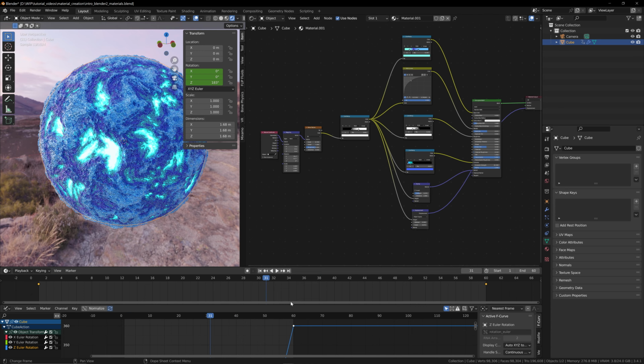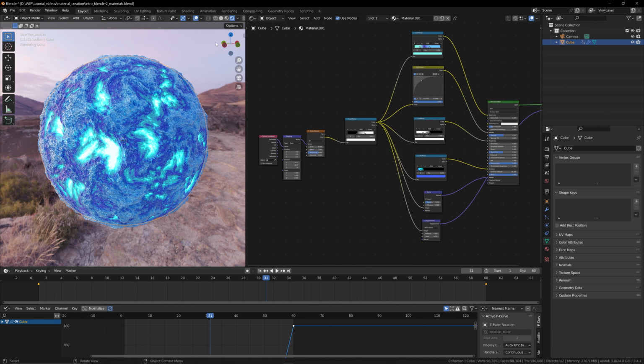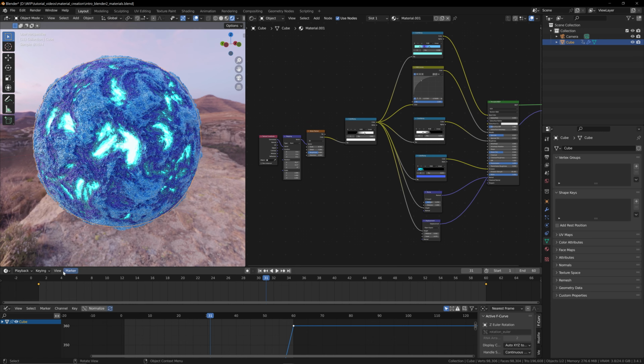That's just a quick explanation of how the interpolation modes work, but we're not going to spend too much time with that today. But if you want this to rotate, that is a good thing to know, to have a consistently timed rotation. What we're more interested in today is the animation of the actual material.